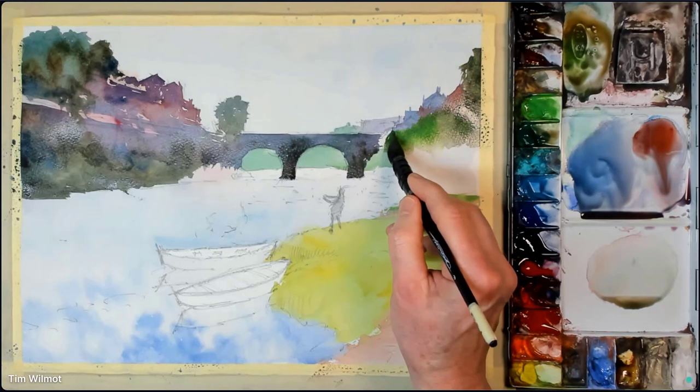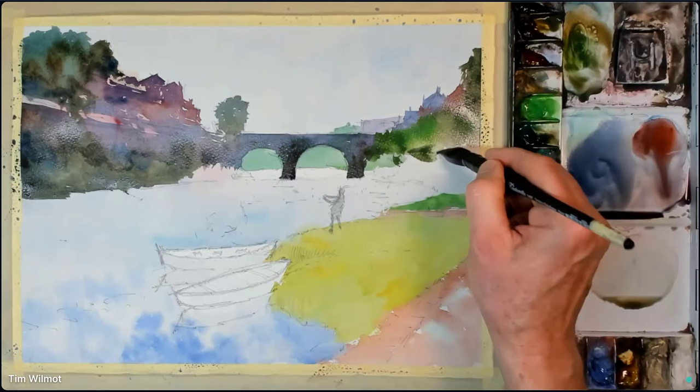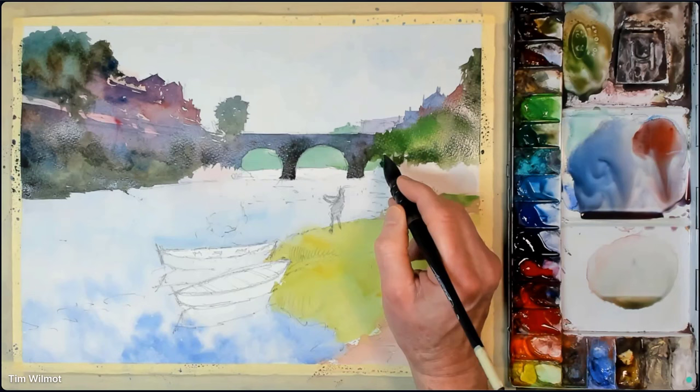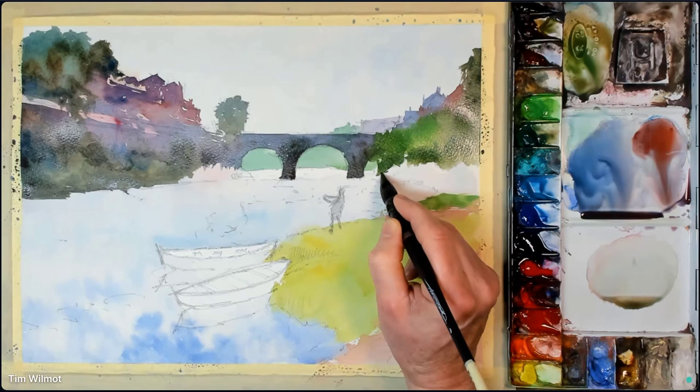Because there are tiny bits of foliage catching the light, particularly up above, but then down towards the water's edge, we're getting a little bit darker, where there's less light coming through. Down to the water's edge then on this right-hand side, and the trees there, they sort of come over, hiding this right-hand arch down to the water's edge.